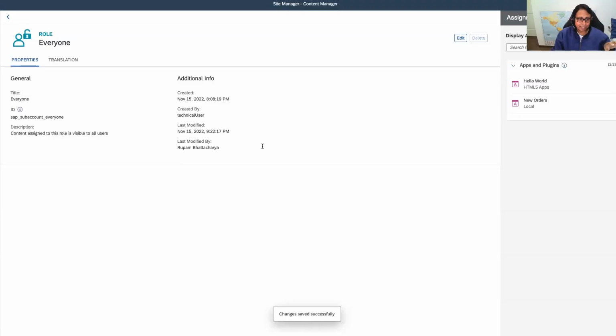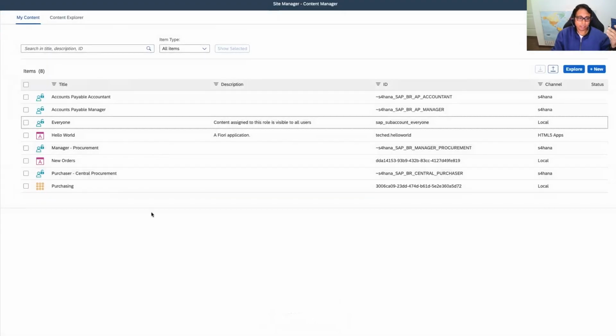But here I'm just adding it to the role, but you have to add it to some role for it to really surface for one of the other users. The role, if you've added it to the role but we haven't added it to the group, and as I told you before, SAP LaunchPad service structures everything as per groups, and you must add it to some group for it to appear under that group layout.